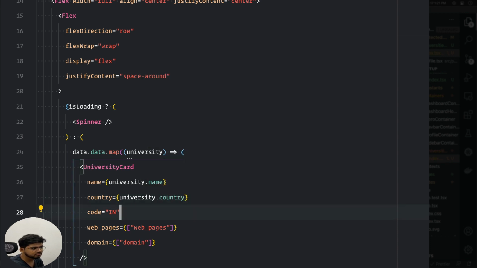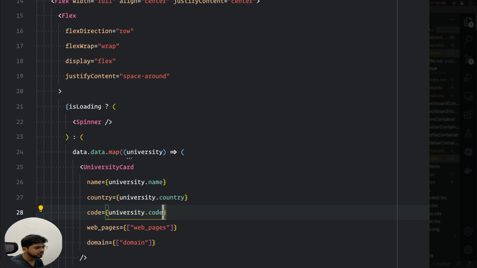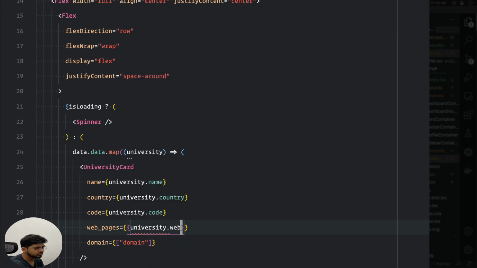We'll use the type system later on, once we are done with all this stuff. University.code, university.web pages, university.domain.